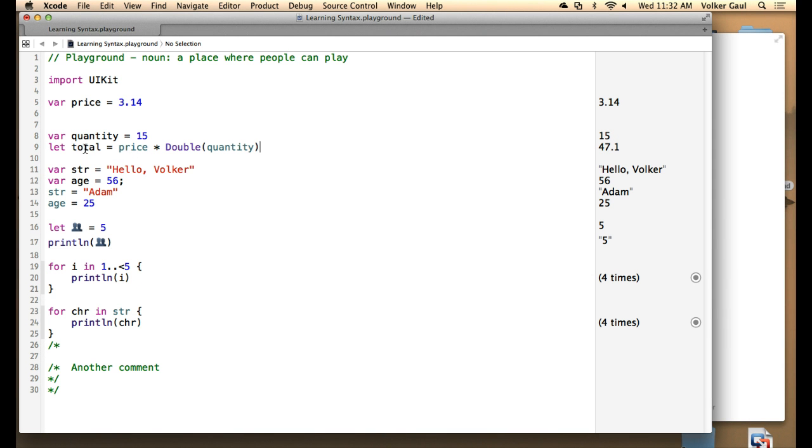Notice I made this let. That means I've calculated the total and I'm never going to calculate it again. It's a constant. Naturally, I don't do that. Constants are values that I expect to be using in lots of different places whose values don't change while the program is executing. In Swift, it seems to be use let whenever you're creating a variable whose value after this will never change. I'm going to try to use that. If there's an advantage to it, I'm not sure what it is, but we'll see.